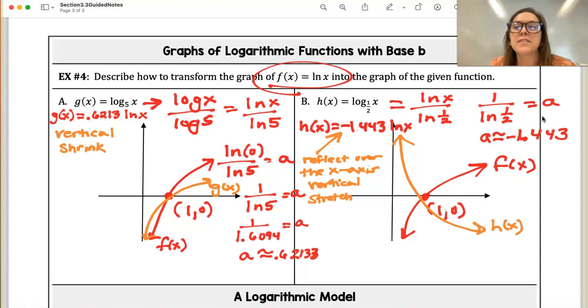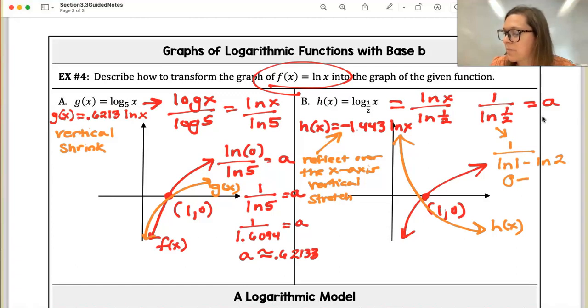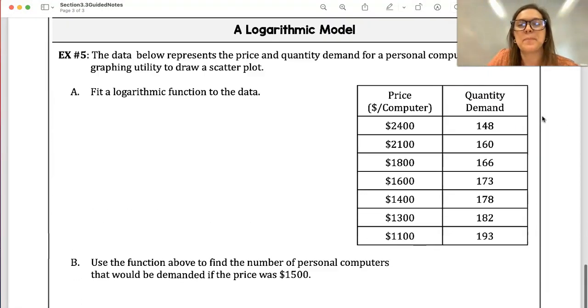Okay. All right, so make sure you can do that conversion. Just really quickly, let me show you a quick note here. Let me get rid of this stuff. Just kind of bringing in our properties. Let's rewrite this using our quotient rule. Wouldn't that be the same as 1 over the natural log of 1 minus the natural log of 2? And the natural log of 1 we know is 0, so then I'm left with minus the natural log of 2. So I could have just done 1 over the negative natural log of 2, which would get me that same negative 1.44. Or just do the natural log of 1/2. So I'm just enlightening you a little bit.